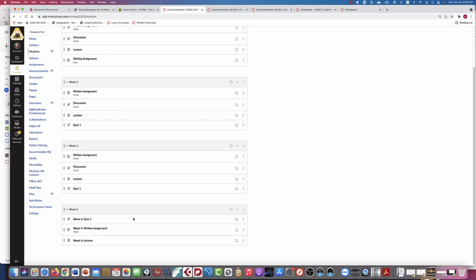And one last thing I forgot to mention. Remember when we checked those boxes that would include the prefixes? Well, here's week 4. This is what this looks like. For each one of these, it's kind of redundant to me. It's under week 4, so I always leave these unchecked. But if you'd like to have that prefix, whatever you have your module set at, you can include that in each one of your templates.